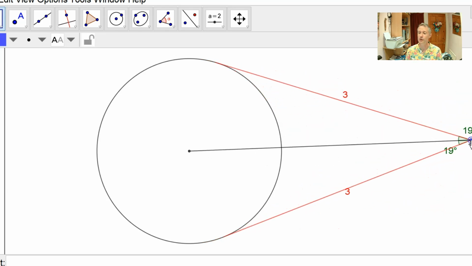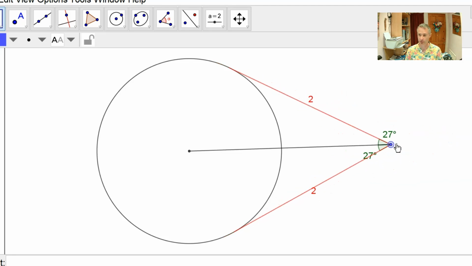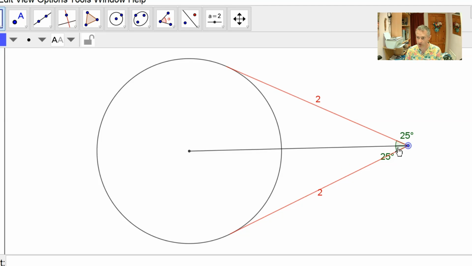If you wanted to put this into words, you would say the tangents from an exterior point to a circle are equal in length. Bit of a mouthful, yeah. And the other circle theorem that's going on here is that these two angles are the same. So how do we explain this in words? Okay, the line joining the center of the circle to the exterior point bisects the angle between the tangents. Whoa, what a mouthful.